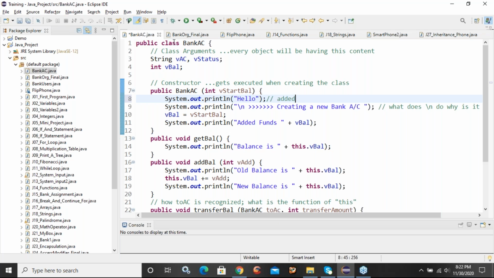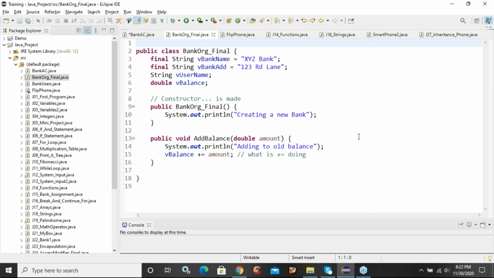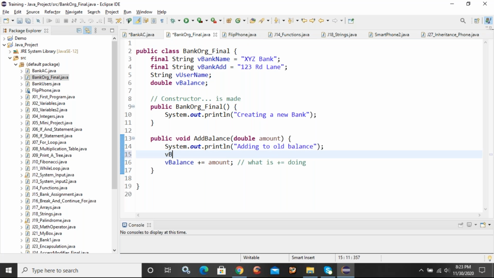Okay. The other thing is that on line 15, what does plus equals do? So can I take control of the system? Sure. This is basically a shortcut to say vbalance equals vbalance plus amount.